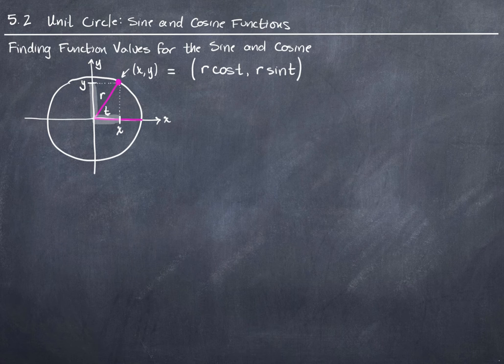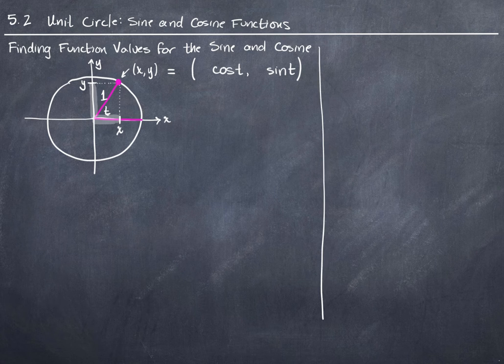The other thing I'm going to do here is redefine the radius. Instead of having a radius of r, I'm going to give it a radius of 1. And that means that my r's here are also going to be 1's. And because 1 times the cosine of t is just the cosine of t, I'm just going to leave it. Cosine of t, sine of t. I don't need the 1. What I have here now is called the unit circle. It's called the unit circle because it has a radius of 1 unit. And that's really all that is.